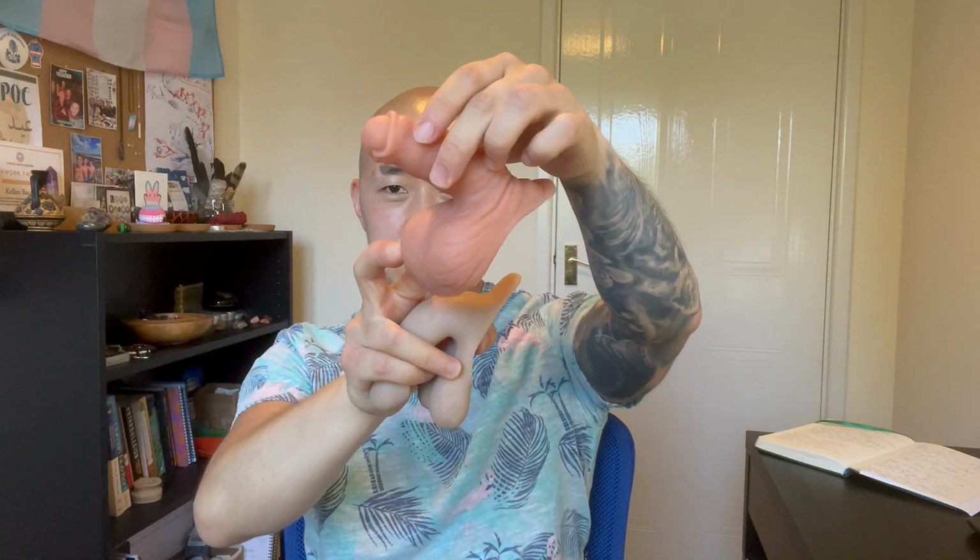Whereas with the Axolom Mini Fusion, the balls are a little bit more realistic. Obviously they're a little bit more prominent, but they just look more realistic, and just what I'd expect in terms of balls. But I think the advantage with the balls being so small is you do get that flatter silhouette. So if you're wanting something that is smaller, then this is smaller than the Axolom Mini Fusion, which I already thought was fairly proportional.